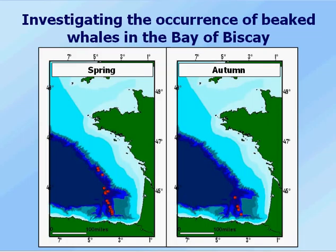The first thing we've learnt from this is that there are quite clear seasonal movements in Cuvier's beaked whales that are changing the way they use the Bay of Biscay. In spring, sightings are spread throughout the deep waters of the Bay of Biscay, occurring in both the southern canyons and along the northern shelf edges. However, in autumn we get a very different picture — the distribution is very much concentrated just down in the southern canyons. This is really the first time that anybody has got concrete evidence for seasonal movements of beaked whales, and it's critical for understanding how human activities are going to affect them.